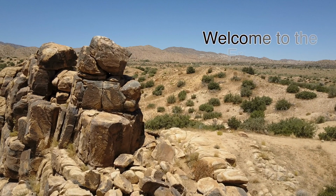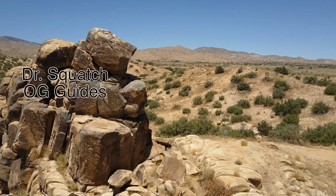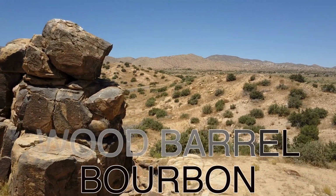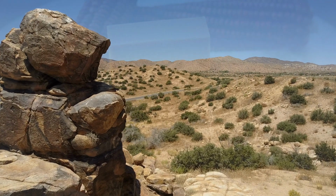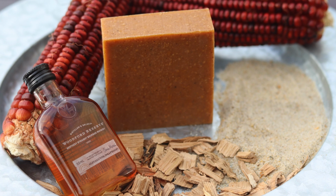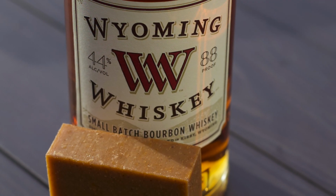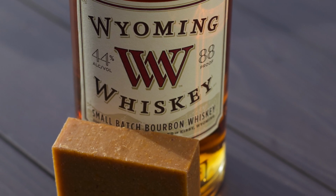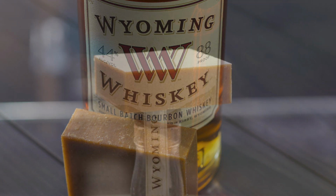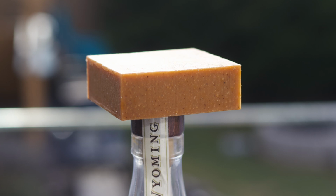Yeah, man! Welcome to the Frickcast and to the Dr. Squatch Soap Guides. Today we have the Wood Barrel Bourbon, a brick that turns your shower into a Wild West saloon. This has been a fan favorite for many Squatchers ever since its release, and that's for good reason. The Wood Barrel Bourbon flavor boasts one of the best scents on the menu, and the brick has what many feel to be an ideal amount of grit. So let's have the bartender pour us another round and get into this cowboy brick.